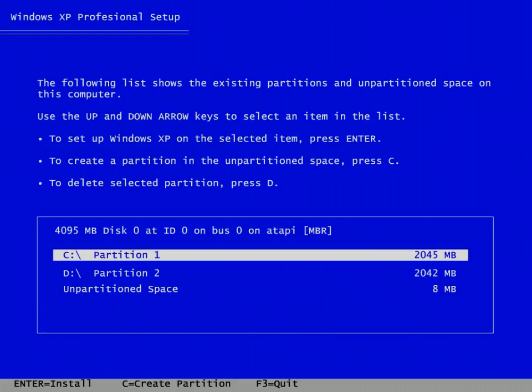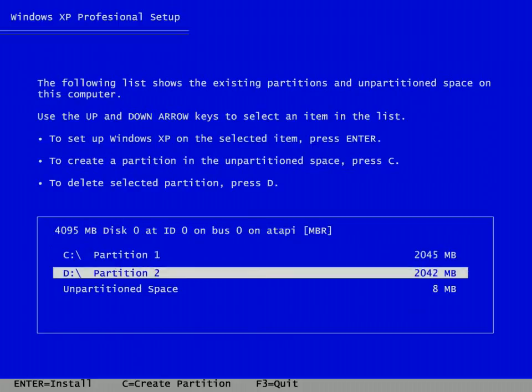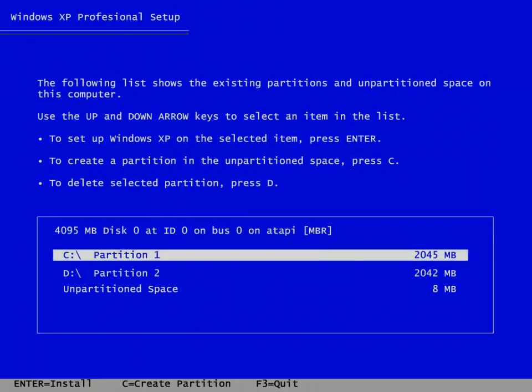Press enter to continue your installation, or to create a new drive, press C. Here I want to create a new partition, so I press the key C on the keyboard. Sorry, the simulator doesn't support creating the partition, so I continue with the C:.